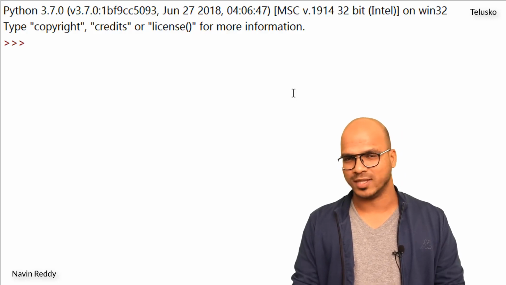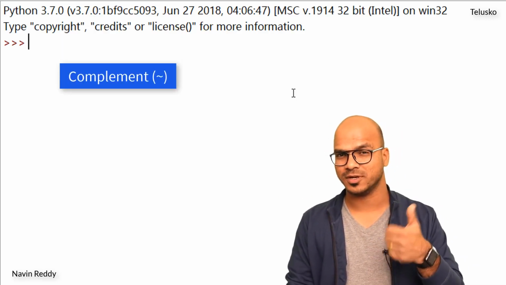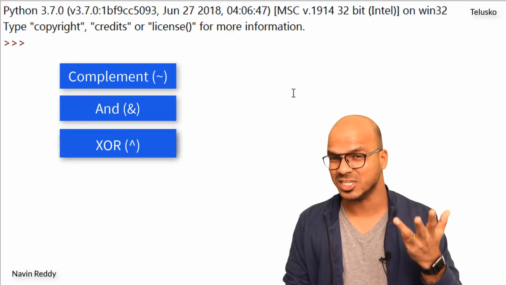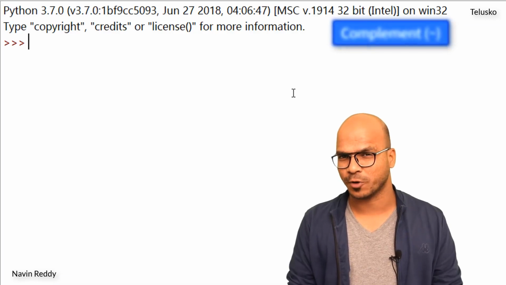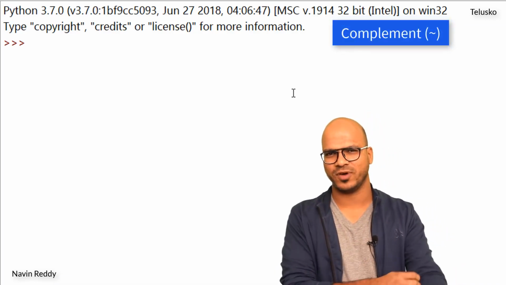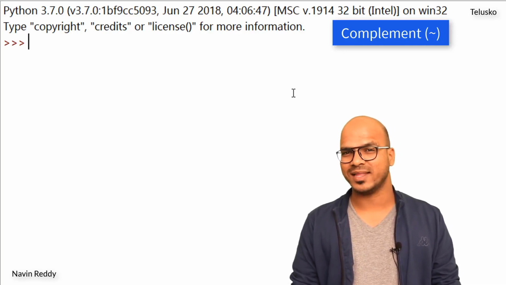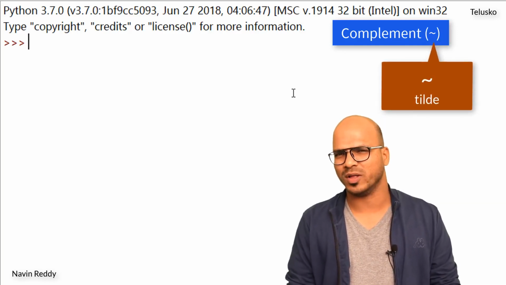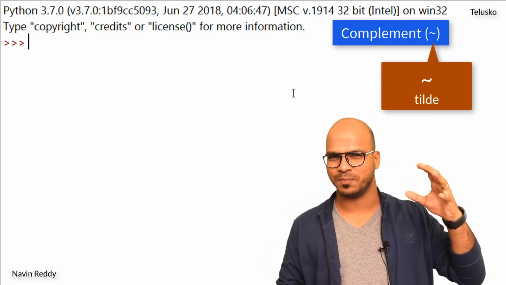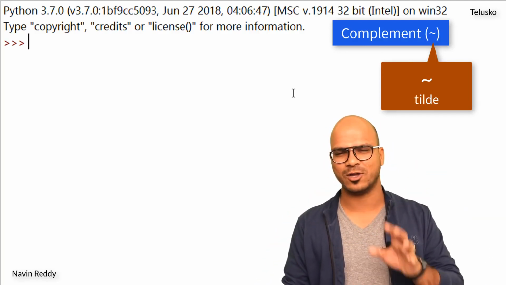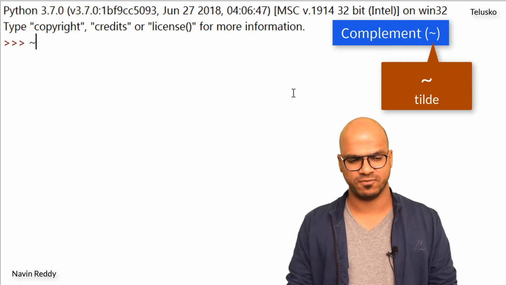If we talk about bitwise, we have 6 different operators. We have complement, AND, OR, XOR, left shift and right shift. Let's start with the first one, which is the complement operator. If you look at the symbol of it, it's weird, right? We don't use this symbol much. This is called the tilde operator. Where will you find it? If you look at your keyboard, just below the escape key, you have this special key called tilde. Let's use it, and that's your tilde sign, and we'll give any number here.